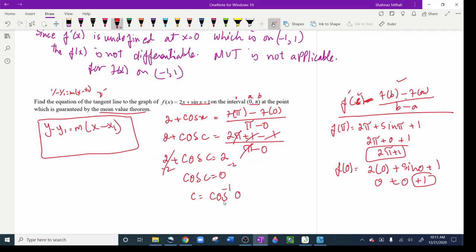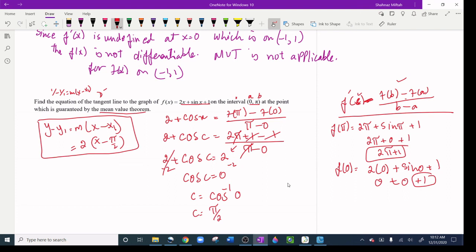What is cosine inverse of 0 on the unit circle? It is pi over 2. So that's my x value. That's what I got for x. So I can write x minus pi over 2 over here. And my slope was 2. This is the slope we got. I already told you this, and it is exactly the same because I don't have a c here right now, which I already figured out. But when you plug c, pi over 2, into this derivative, you will get exactly 2. So this is 2, my slope.